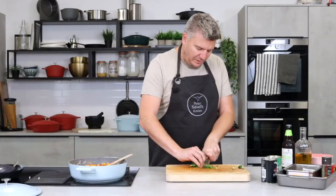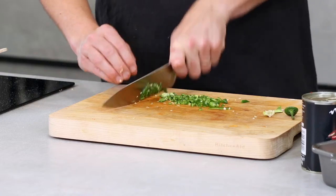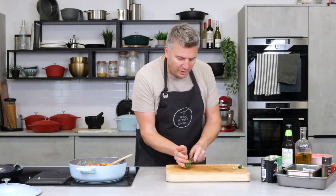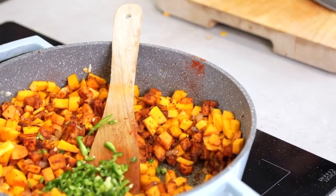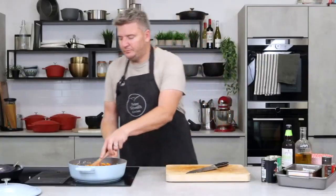So I'm just going to chop it into little pieces. You could use dried chili flakes. Did you remove the seeds? Yeah, definitely remove the seeds if you want to. We'll just leave a few in. I've taken most of them out. So they're going to cut through. Now, you're definitely not having that bit. Otherwise, there will be trouble.